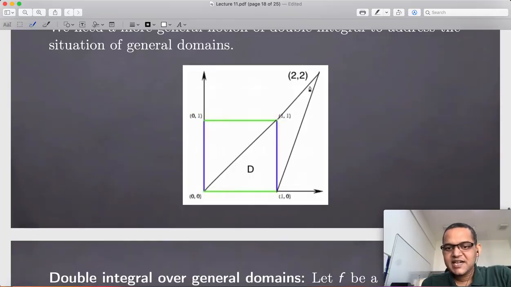This is a continuous function of one variable; you can write y equal to something or x equal to something, whichever way you want to write. So here the variable, for example, let's say x is varying all the way, because you have to drop a perpendicular from here. So x is going to vary from 0 to 2, and then y is varying on this line and y is varying on this line. So this is a function of x, this is another function of x, so y is varying between these two. Okay, you have to be a little careful. I mean, this is not so straightforward. I should say x is varying between these two.